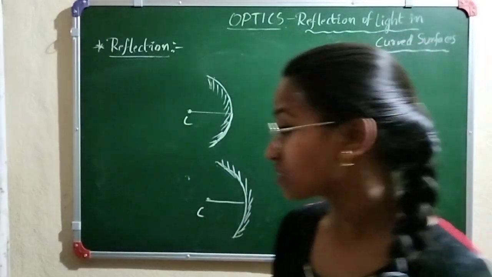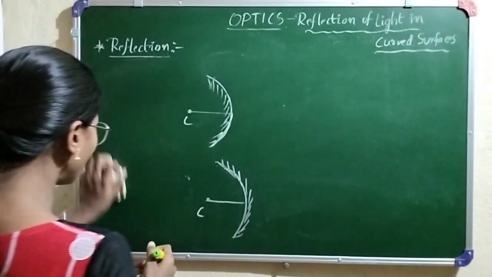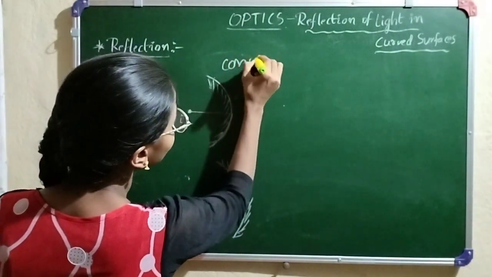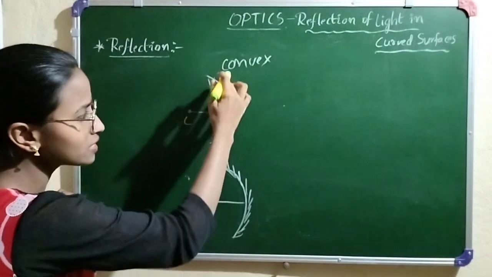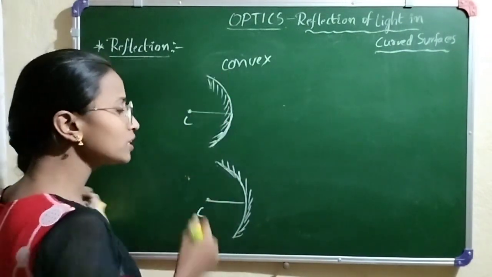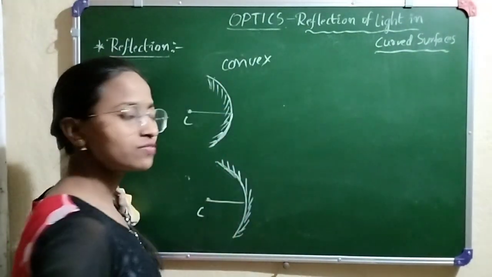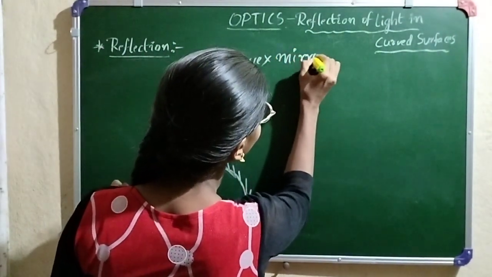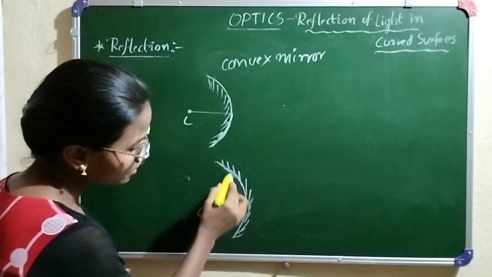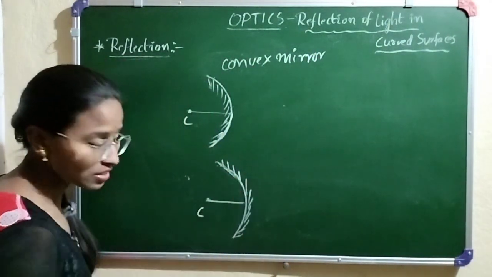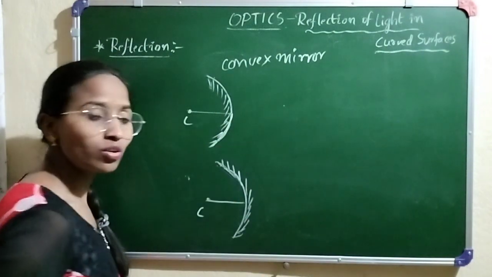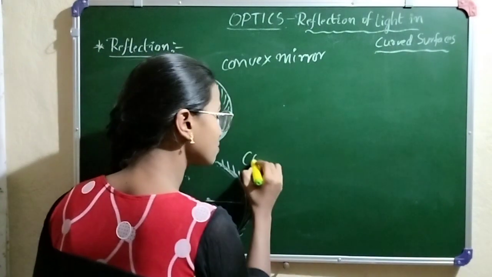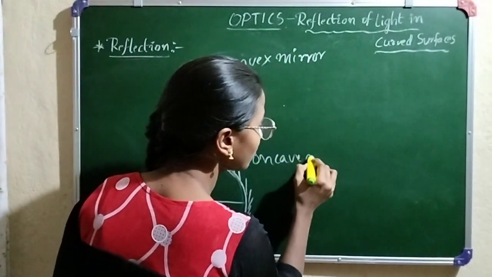The curved surface mirrors we divide into two different types. This side is convex, this side is concave. If you coat the concave surface, the convex surface acts like a mirror. That is the reason this one is a convex mirror. Next, this is the concave surface side, this is the convex surface side. We coat the convex surface side, so the concave surface acts like a mirror. That is the reason we call this the concave mirror.